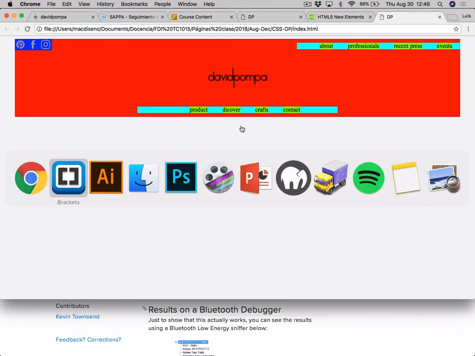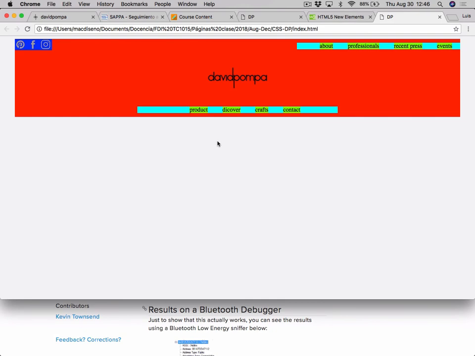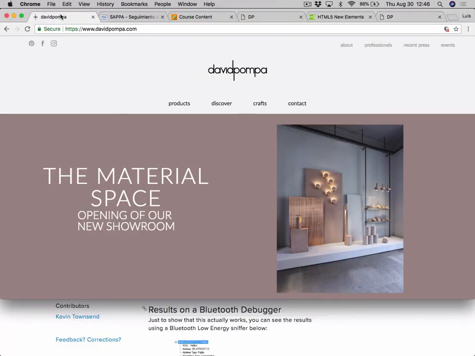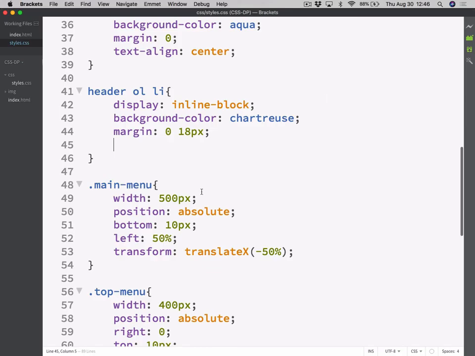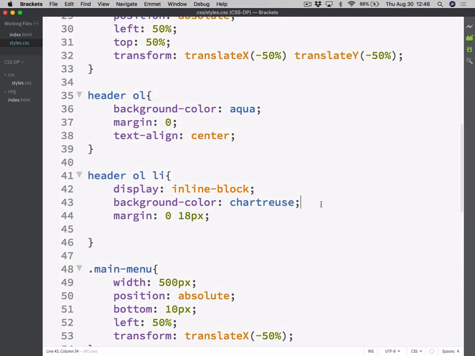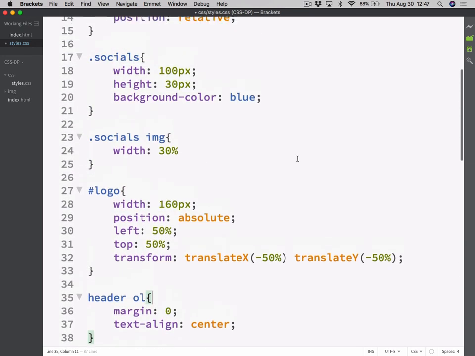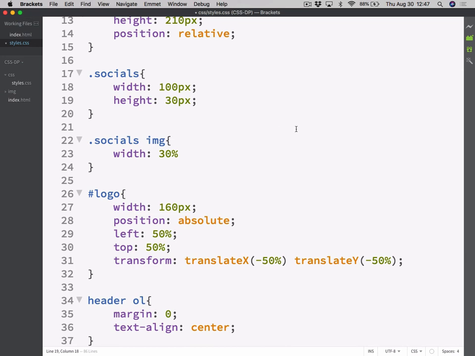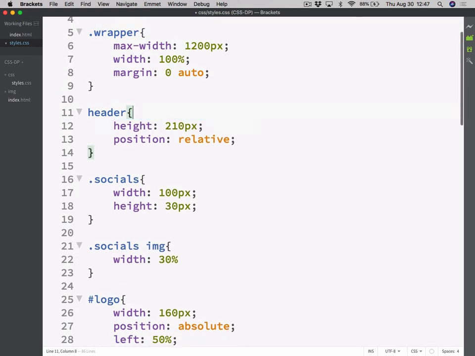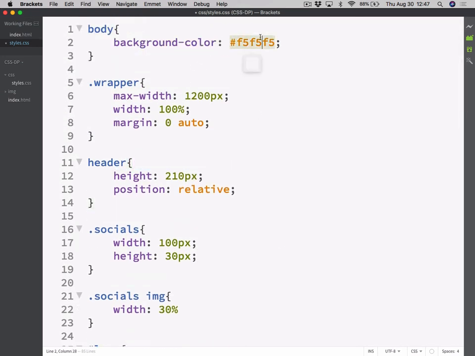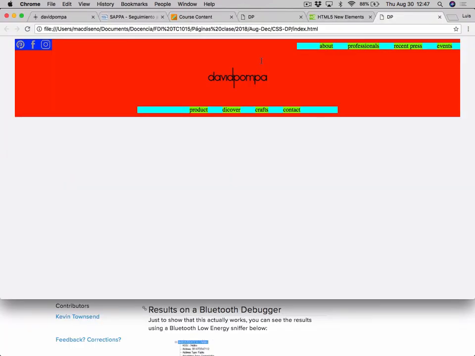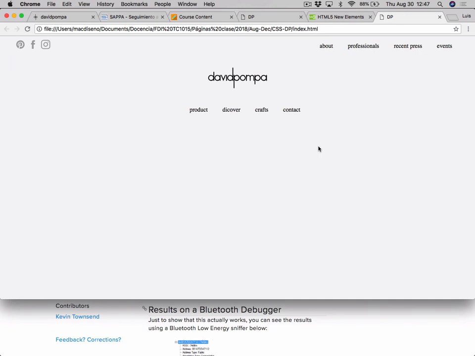Now, we are almost done with the top part. It's starting to look like this one, right? A little bit, okay? Now let's get rid of all those awful colors that I was using. I just used them to temporarily have a look at the items, so just erase anything that says background color or something weird. Just don't erase this one, the gray one, because this one we need for the body. And now if you refresh it, now it's starting to look quite fine, okay?